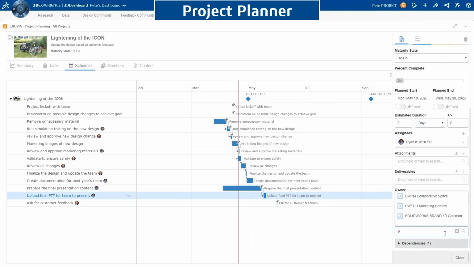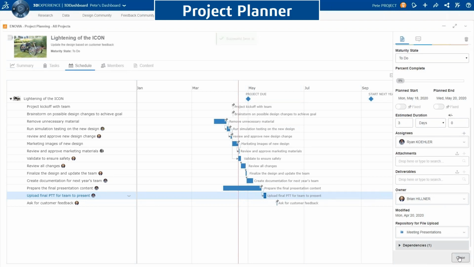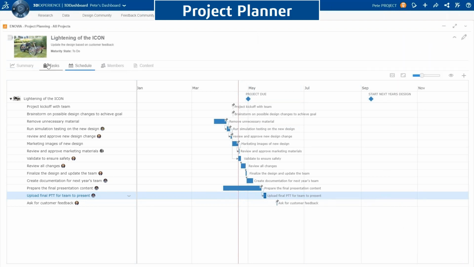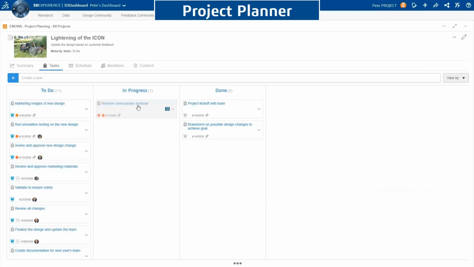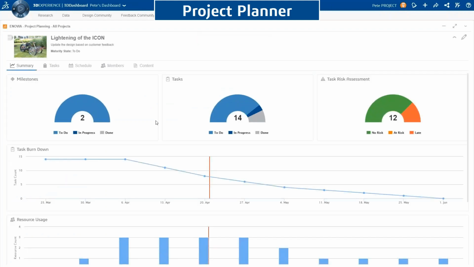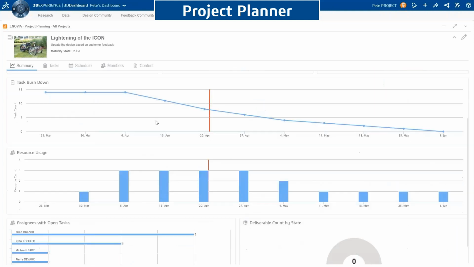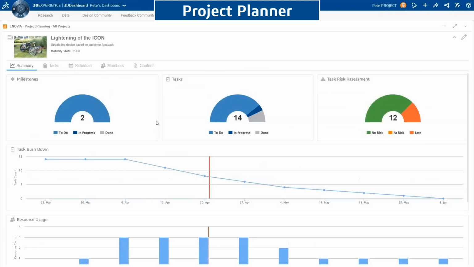And this is really cool, what really helps keep everything all in one place. Part of Project Planner, you can create a specific 3D space, a specific online repository where all of the content and deliverables for these tasks will live. So you will never lose a file again. You can easily drag and drop from to do to in progress to let the rest of the team know what you're working on. And then you can look at the summary view to see who's working on what, how many tasks does this person have, which ones I've already completed, which ones are to do, which ones are running late, most importantly. And this really does help instill best practices in your students for project planning when they graduate and enter the workforce.